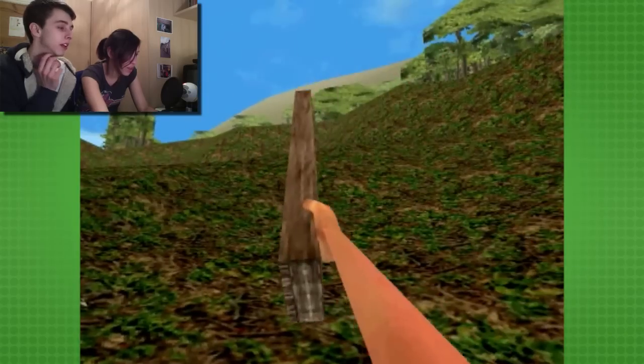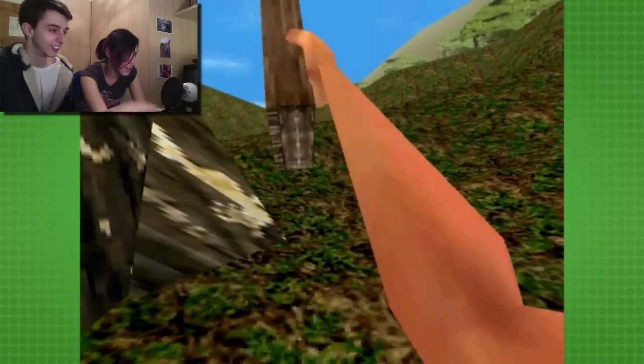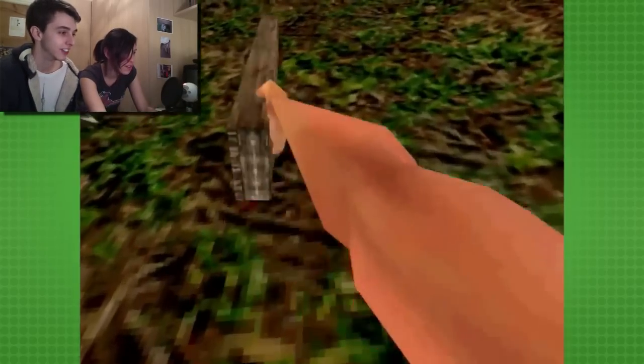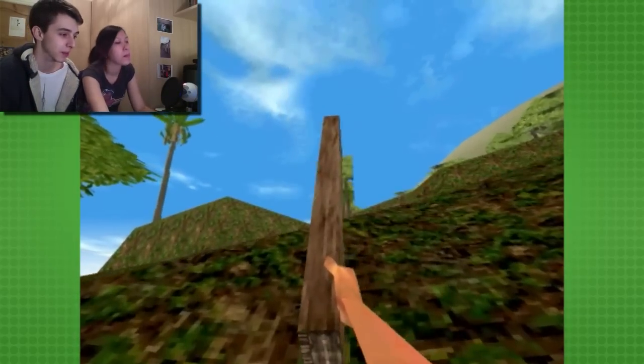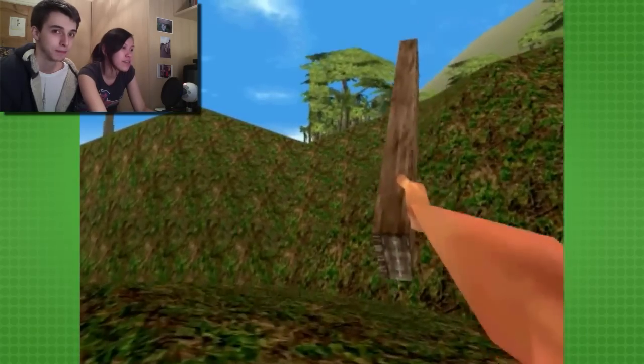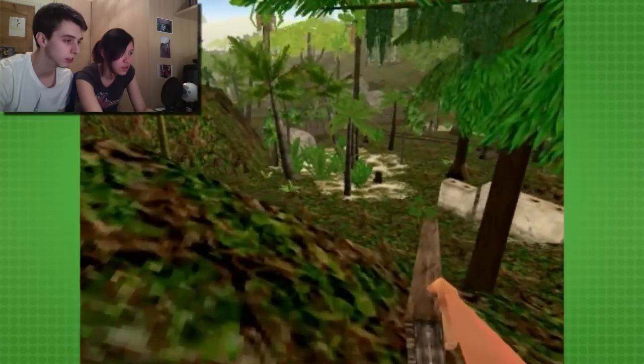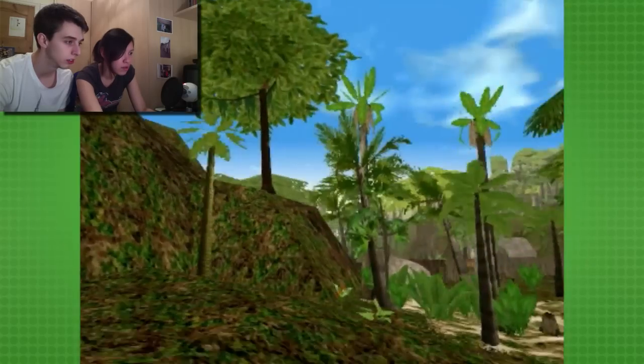Yeah, go up that way. That way? If we go up the hill. Go that way? The square tree. That way? Yeah, what is this, Minecraft? Yeah, this is better than Minecraft. It's got dinosaurs. That is not a square tree. It's a light. Is there a gun? Is that a gun? Jump.